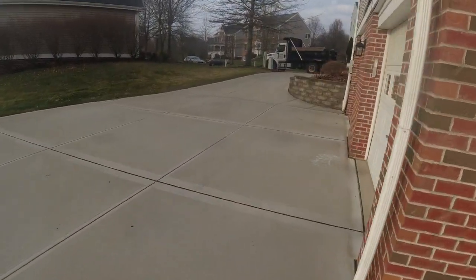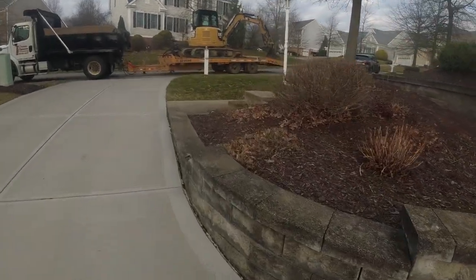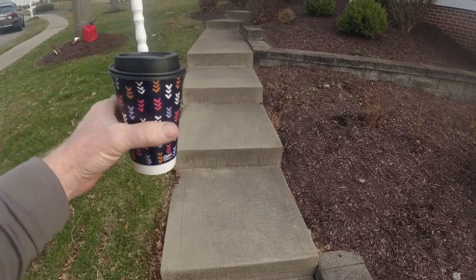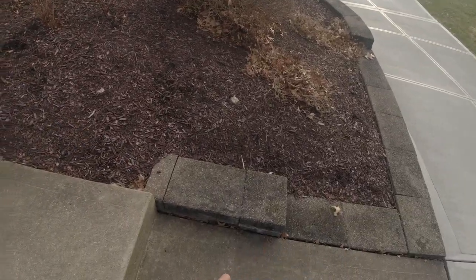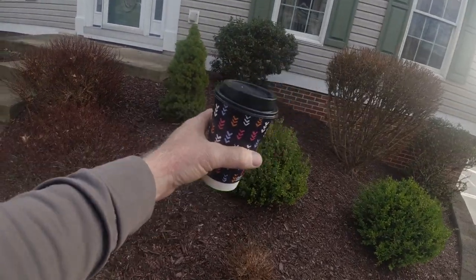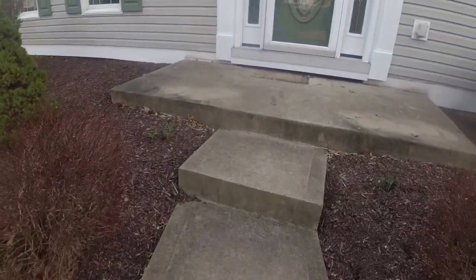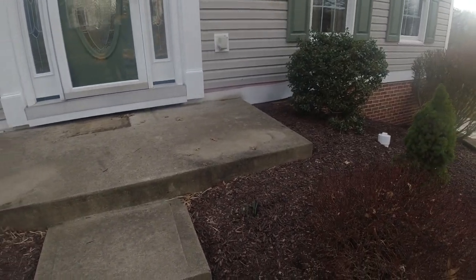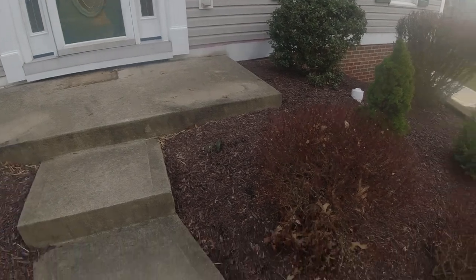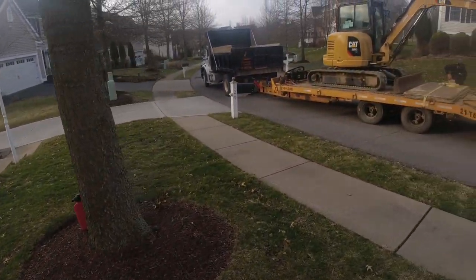Let's go make a mess out front. I'll tell you what we have going on out here. This sidewalk is about three feet wide — we're going to increase it to four feet wide, so this all gets ripped out. We're going to save this retaining wall. Hopefully we don't disturb that. That lamppost has to go. Here's the sewer line — that's plenty deep enough, we just won't disturb the clean outs. You can see how the porch is sinking, so we're going to rip all that out, dig down to solid ground — maybe a footer; we'll decide once we get in there. Get it all ripped out and hauled away. Matt's in here with matting to protect the grass as best we can.